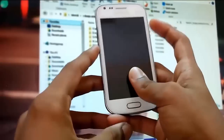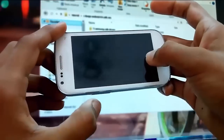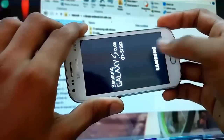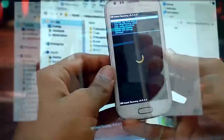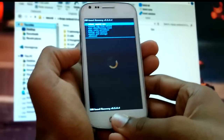method. Now you have to boot into the recovery, so hold the power key, volume up and down key, and also the home key all together at the same time until the phone vibrates. Now my phone has been booted into the ClockworkMod recovery and it is version 5.5. On recovery, you can select the option using home key, so choose the second option, which is choose zip from SD card.